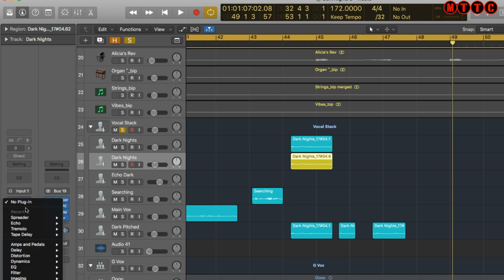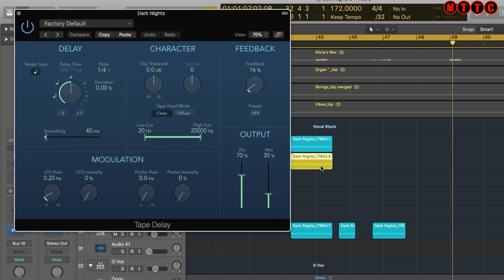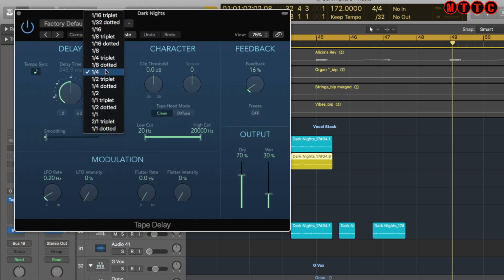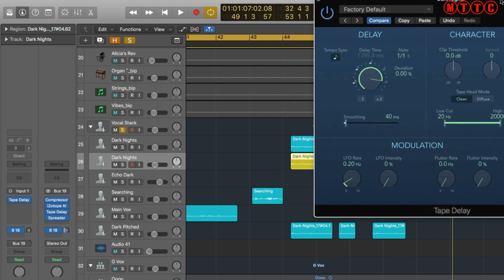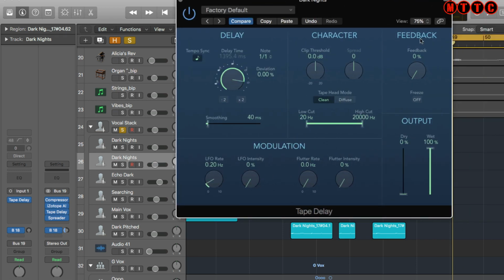So what did I have first of all? I had a tape delay on there. So let's put the tape delay on, and I'll show you why I'm using a delay. I'm going to put a full note, one-to-one, and turn the dry off and the wet fully on. I'm also going to turn the feedback all the way down to 0%, so I'll only get one repeat. Remember, the feedback is the number of repeats.